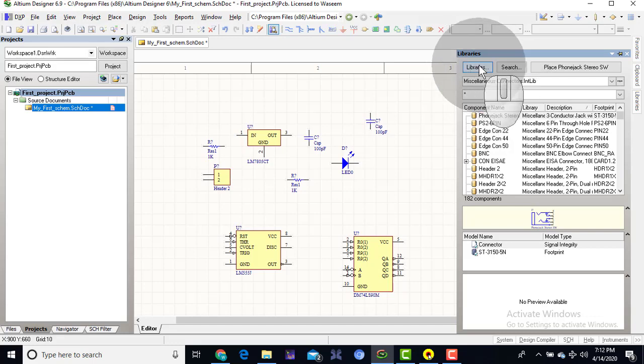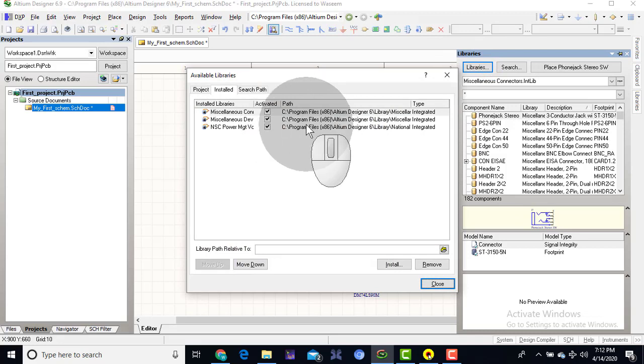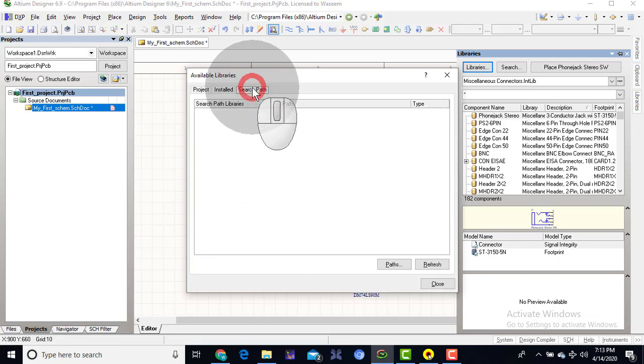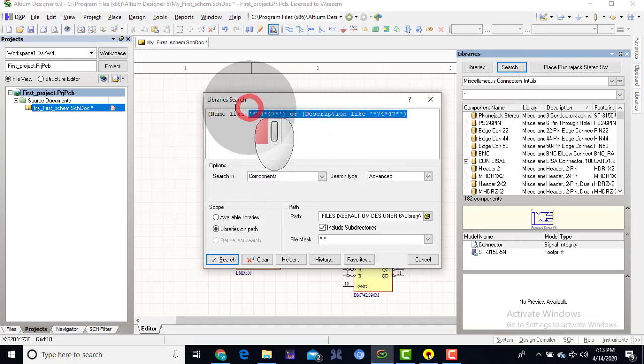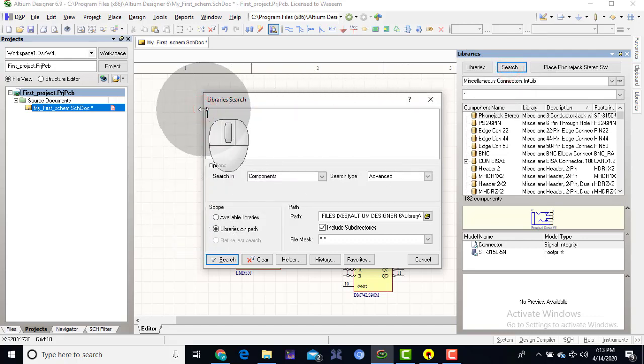7447. The IC 7447 is not available in any of these 3 installed libraries, so we can just search from here 7447.